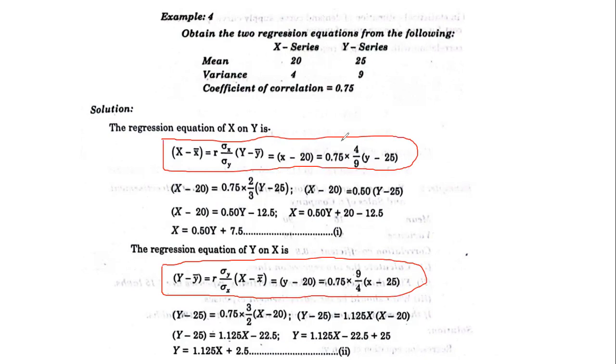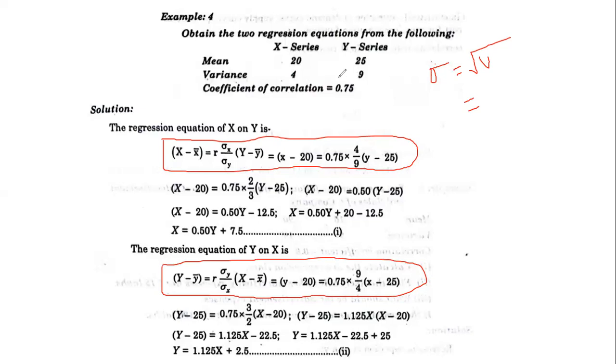The first one is least square, then actual mean method, then deviation from the assumed mean. The fourth method is called standard deviation method. So here standard deviation of x and y, we have to find out. How to find out standard deviation? So standard deviation is called sigma. Sigma is nothing but the square root of variance, or v. So what is the variance here?